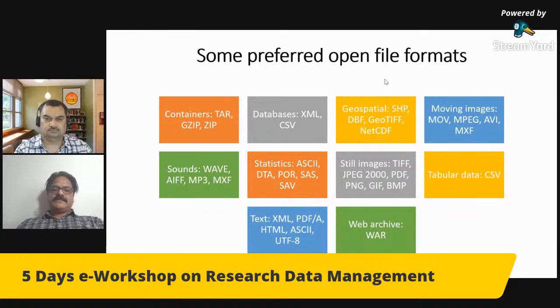These are only a few I have listed, but when you work in a specified area, you need to inquire, or you should be in a position to advise your users which is the best file format that they can use. The very common formats are, for example, XML or CSV. These would work, interoperable, on diverse platforms. And you can see other formats here like MOV, MPEG, AVI, etc. for the images, and for the sound, WAV, AIFF, etc., MP3. I have listed some formats here. You can go through this.